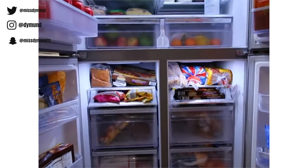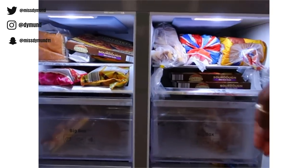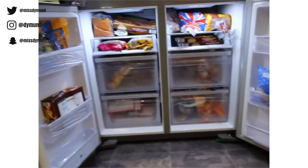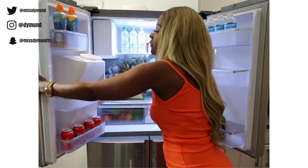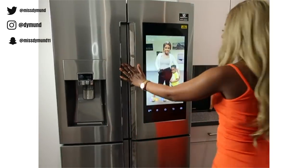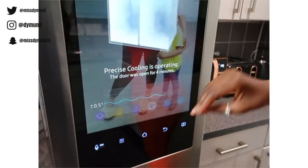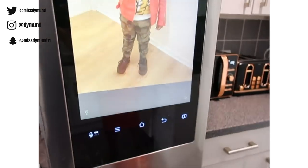This is where I keep all of my frozen food. And literally the fact that it says big box, it really is a big box, okay? Because it can fit so much in there. It's really, really spacious. So that's that here, guys. Absolutely wonderful. And also, I'm gonna close the fridge and I'm just gonna show you what message pops up here. So it basically lets you know how long the fridge door was open and where it's working to get the temperature back and running again.